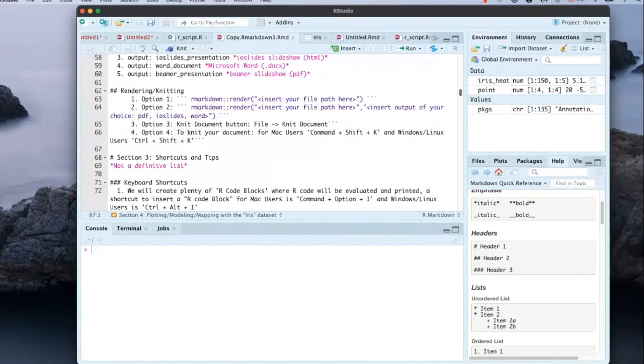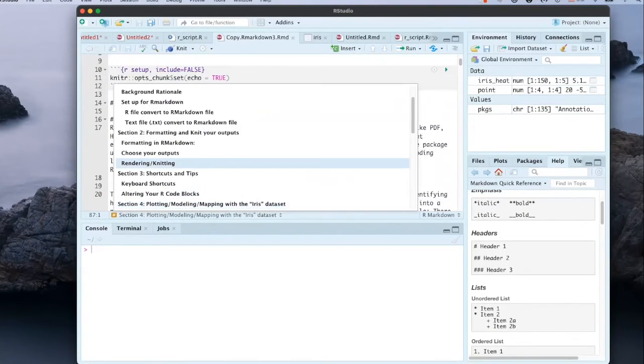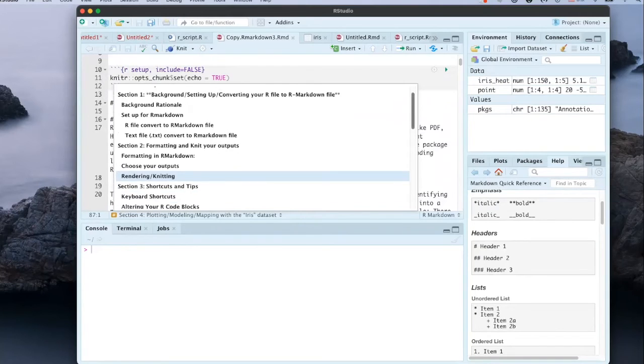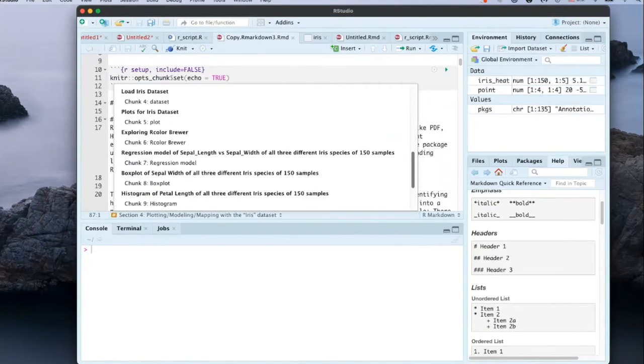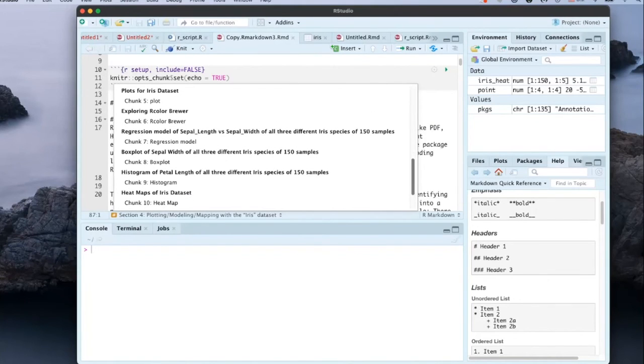So that's all for tips, tricks, and shortcuts for RMarkdown, and I hope that this tip with the outline really interests you for you to work on assignments, projects using RMarkdown, because it does give ways of sharing your code to make it more accessible for anyone who's interested in the information that you're sharing.